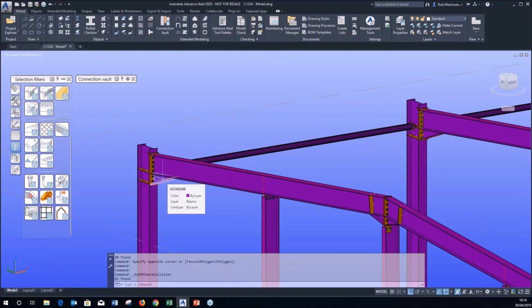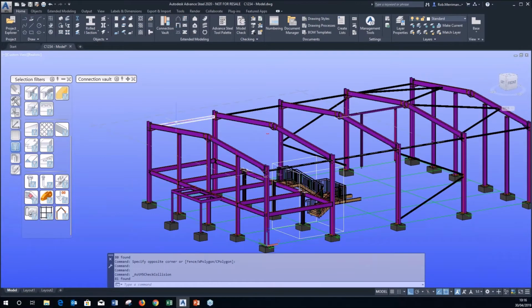Always put a connection on, clash check it. Copy it round and clash check all. Say we copied it to the tops of all the columns, clash check all the tops of the columns. Put your mezzanine connections on, then clash check it. You should just be constantly clash checking as you're modelling, because then you don't get to the end and have a list of 500, 600, 700 clashes, because you'll just sit there for hours and it could be one that you've copied round hundreds of times.